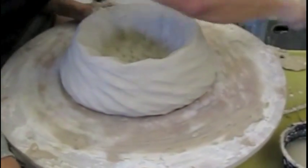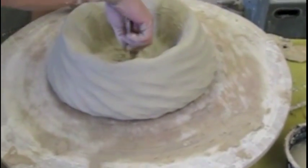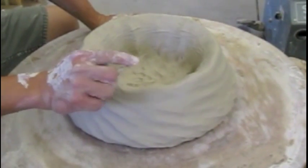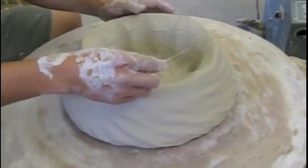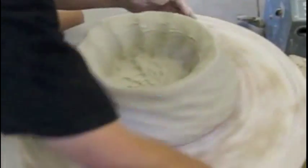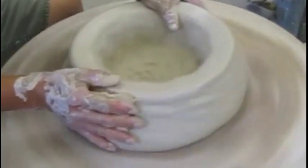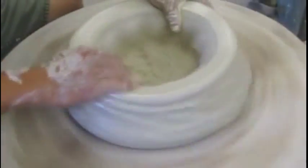I'll get my needle out. I'll check the depth, which I highly recommend. I got about 1 centimeter. That's the depth of the center. And I'll start throwing it. Put some water, enough for the piece itself.